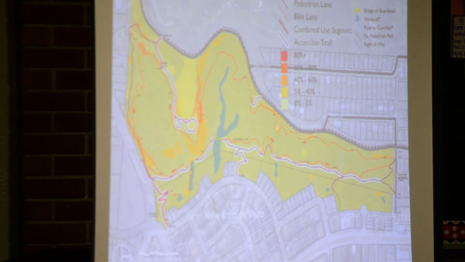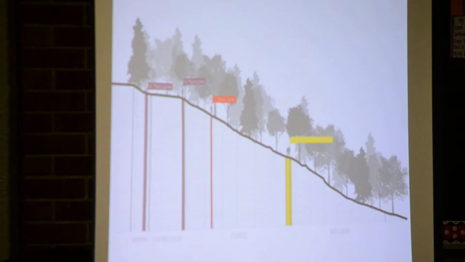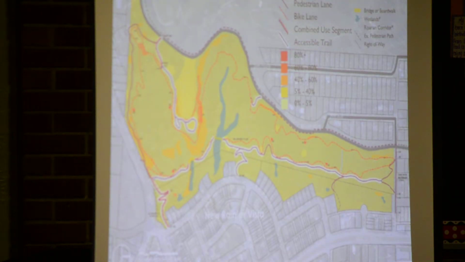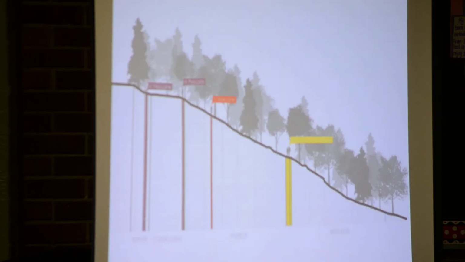Next. Oh, can you go back one? Sorry. One thing I neglected to point out is that we've included, there's already a social trail going up the Andover right-of-way. We think that would be best served by formalizing it. It would require some steps near the top and near the bottom, and that links in well to the pedestrian trail. Next. Okay, so here's the cross section.